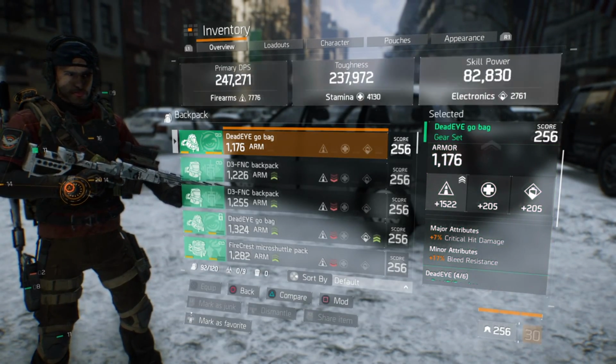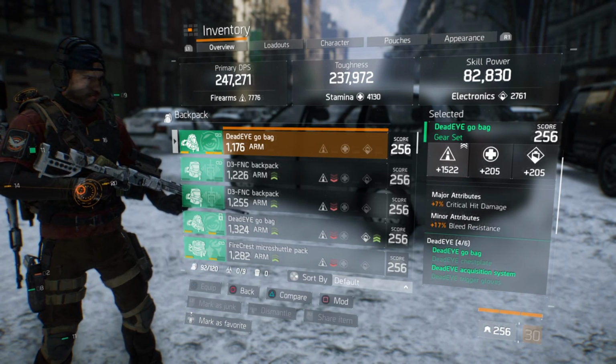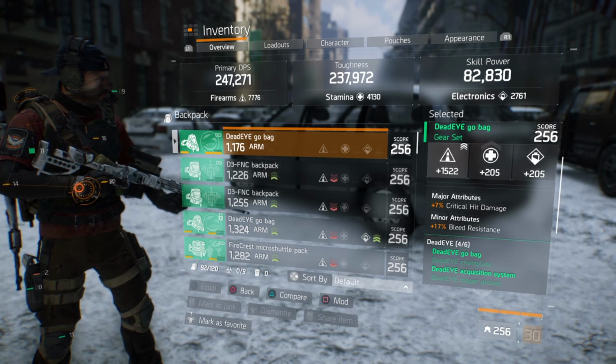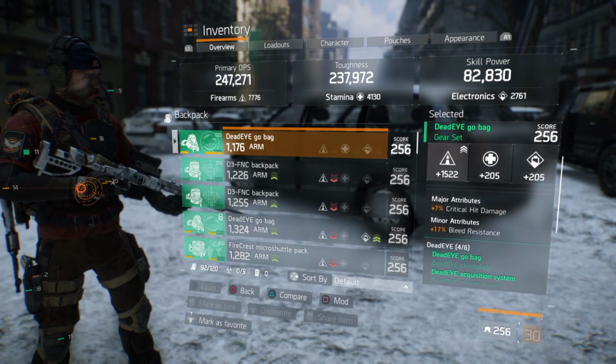So moving to my backpack, firearms with 7% critical hit damage and bleed resistance. This bleed resistance is pretty good, because in some of the incursions the NPCs shoot you with assault rifles and make you bleed like hell, so it's good to have some bleed resistance.